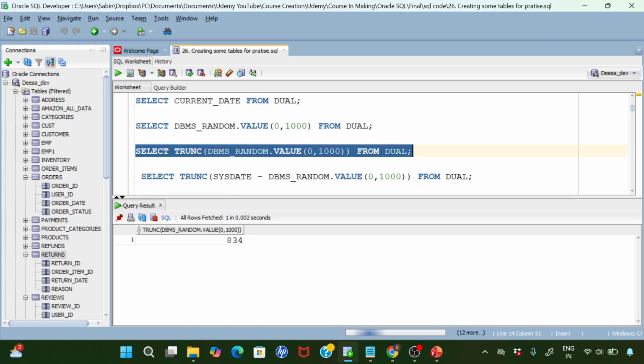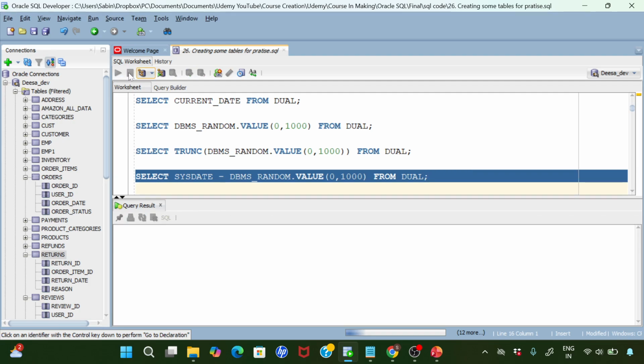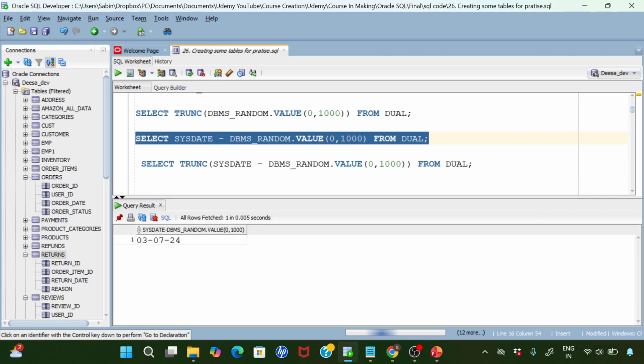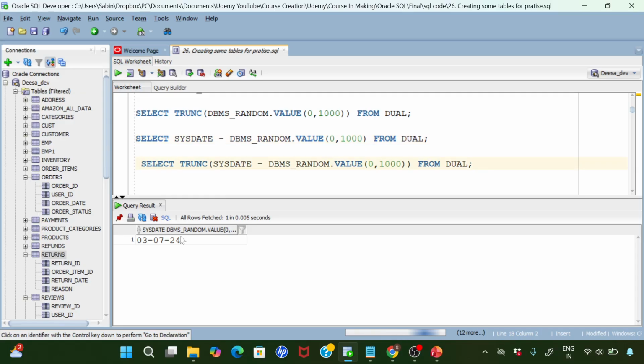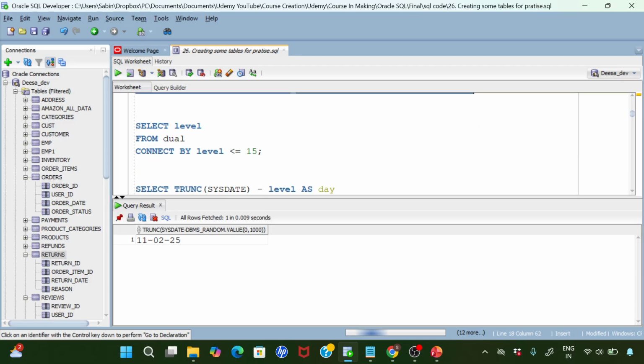Okay. Then you can also use sysdate minus a dbms_random value. Let me just copy this first, execute this, then it will become easier for you to understand. So I'm using sysdate minus random value. I'm saying from the current date, from the system's date, you just randomly remove some days and give me the date. So it will just give me a number. Again, this is useful for randomly selecting a number, and you can also use a truncate to truncate this, right?